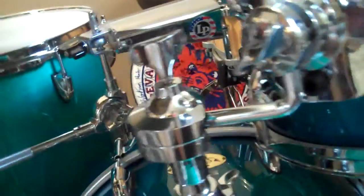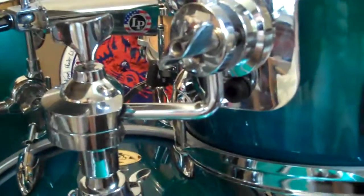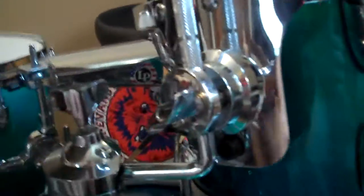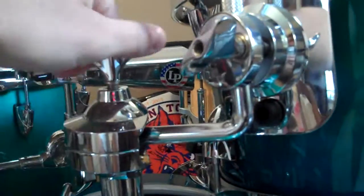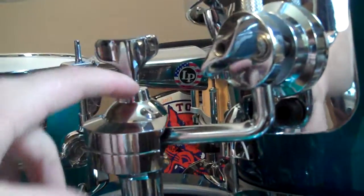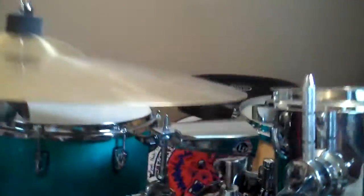Now, as far as the hardware goes on the Custom Classic drum set, it's kind of an off-brand, so not many people have heard of it before, and it kind of shows in the hardware, because it's not as sturdy. I'm a little bit afraid to tighten things as much as they go, because I had an incident with the hi-hat stand that they gave me. It had something to do with the main screws here. This came loose, and underneath it was just a bolt that hadn't been glued properly. I fixed it with some super glue, but that's on the hi-hat.